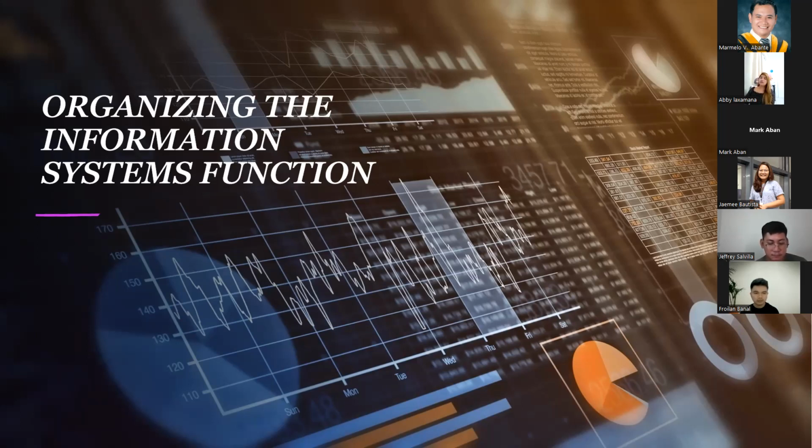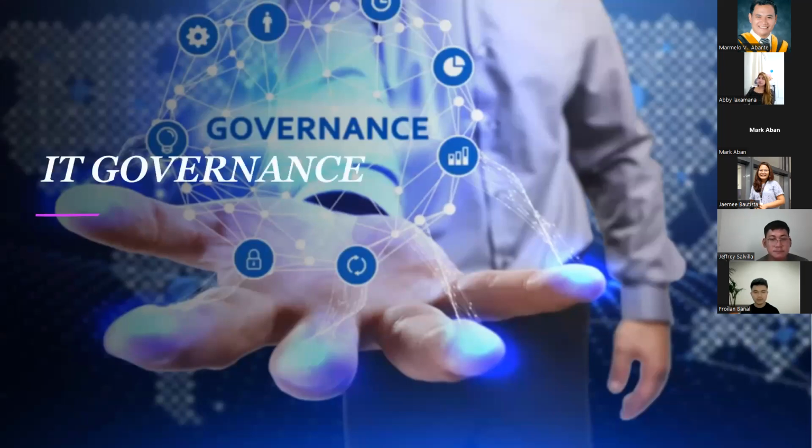So the question of how the information system department should be organized is part of the larger issue of IT governance. So IT governance includes the strategy and policies for using information technology within an organization. So it specifies the decision rights and framework for accountability to ensure that the use of information technology supports the organization's strategies and objectives. So how much should the information system function be centralized? What decisions must be made to ensure effective management and use of information technology, including the return on IT investments? Who should make these decisions? How will these decisions be made and monitored? So firms with superior IT governance will have clearly thought out the answers.